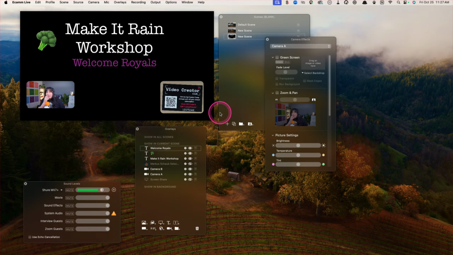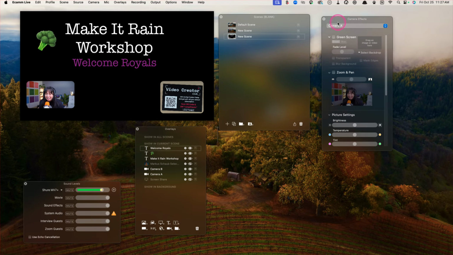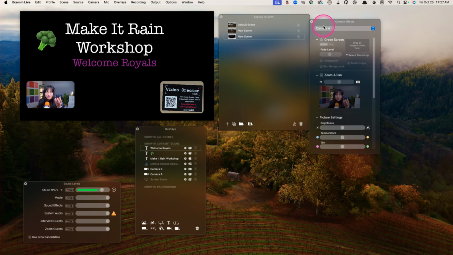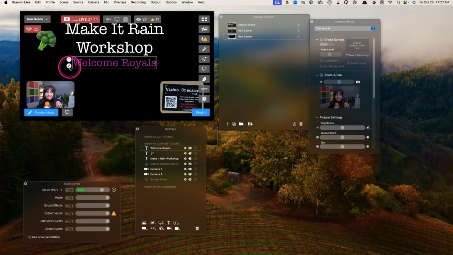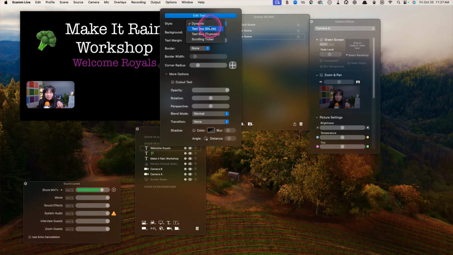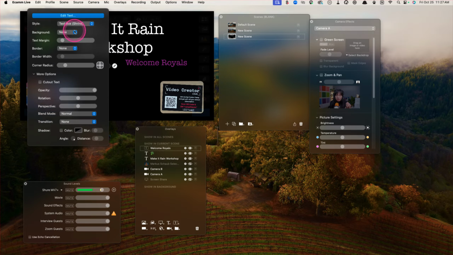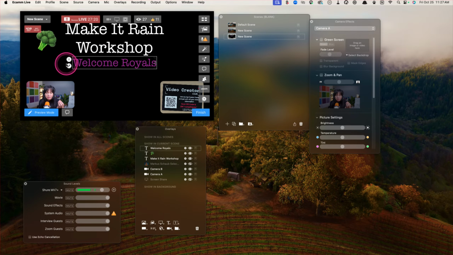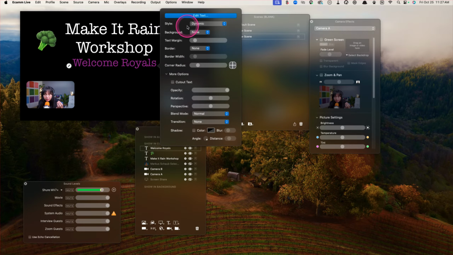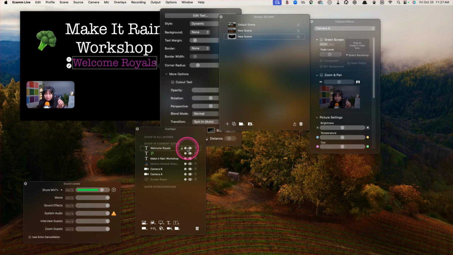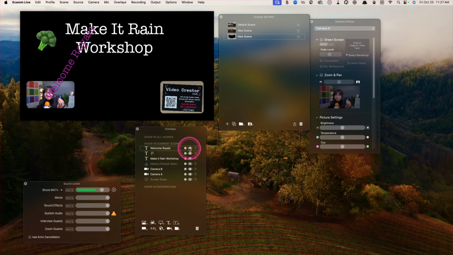So Ecamm always makes me think about when I remember learning PowerPoint, and I was so excited to push buttons and make things fly in and fly out. Think of it that way. If you were that kid who had that kind of joy, that stuff was exciting to you, then you would probably enjoy playing with Ecamm. I want this to be where it was because look at this. We can do an animation, right? So we can have it go away, and then I can spin back in.